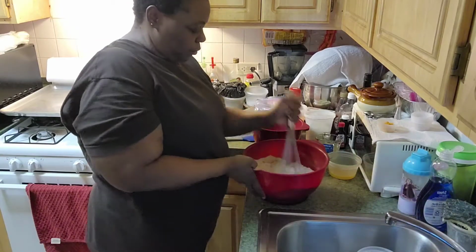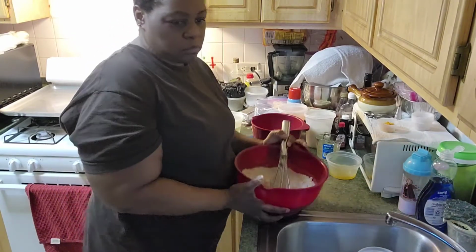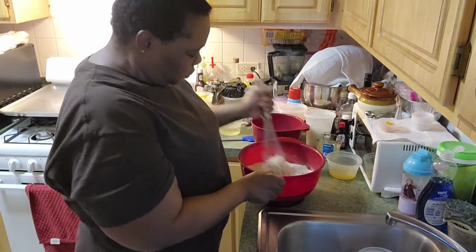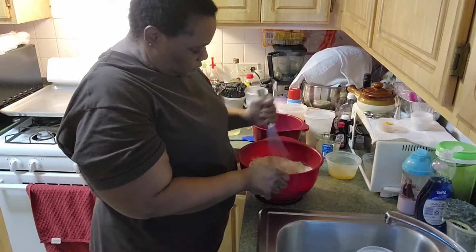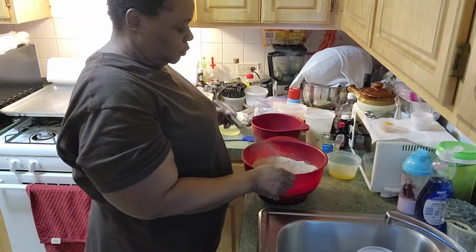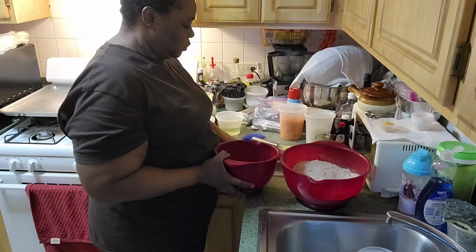I'm breaking up the brown sugar because it's very clumpy. That's what it looks like. So that's done. Now, the wet ingredients.